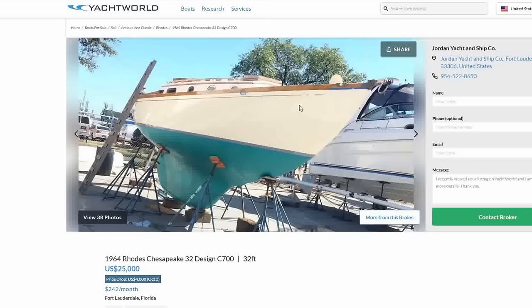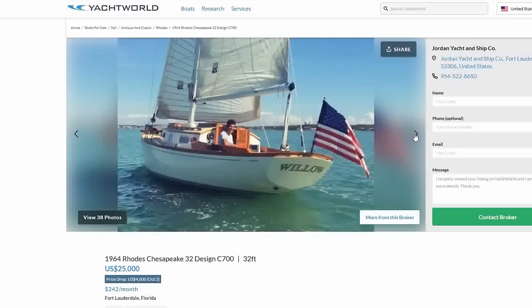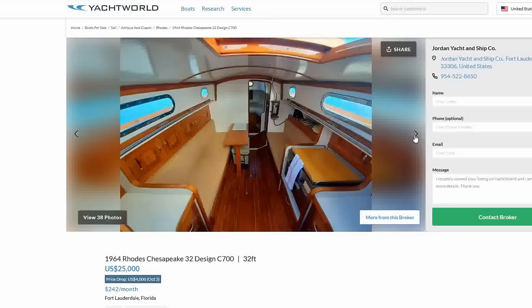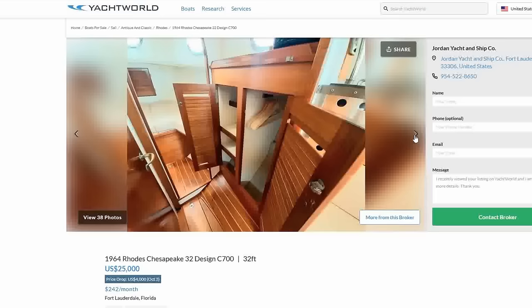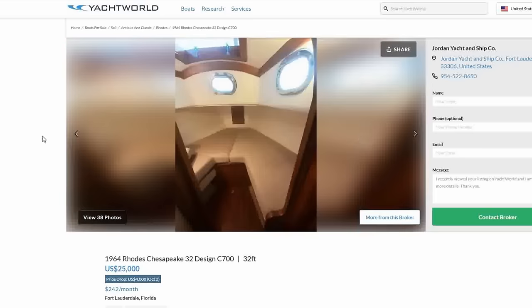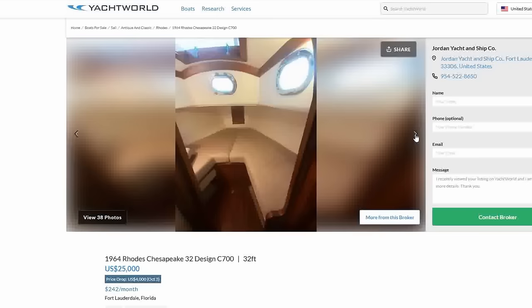These pictures are going to knock your socks off. I love everything about this boat — the sheer, the transom, the brightwork. The topsides look freshly painted — I would confirm when these pictures were taken and ask the broker. Full keel, protected rudder and protected prop. Here she is under sail with nice crisp sails and the new rig. The down below is spotless — you could eat off the floor — it's turnkey, you don't have to do anything to this boat for $25,000.